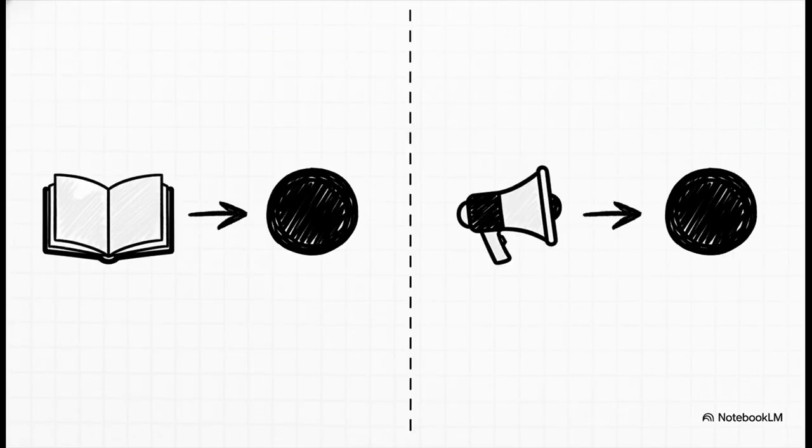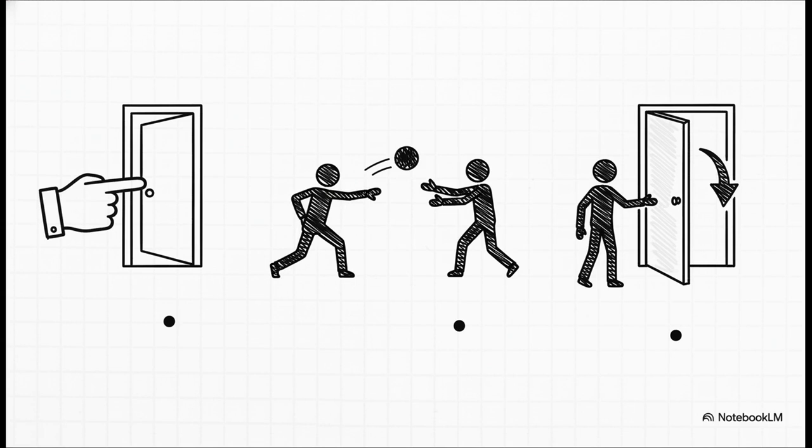Now, here's where things can get a little tricky. Just like a statement, it usually ends with a period. So the difference isn't the punctuation, it's the purpose. It's giving a direction, not just stating a fact. For example, "Go to your room." That's a command. "Throw me the ball." Also a command. But it could be more polite, like, "Bob, please close the door." Each one is a direct instruction.